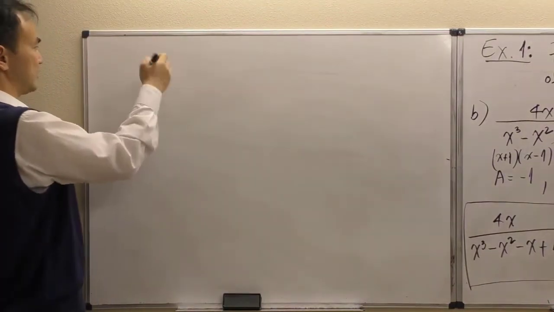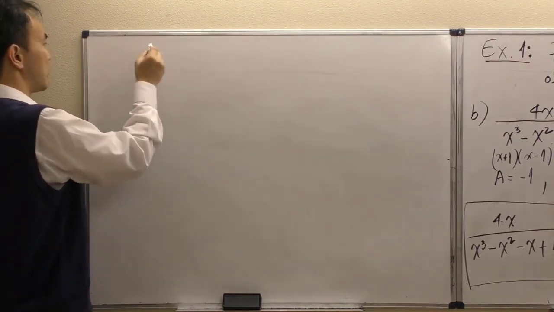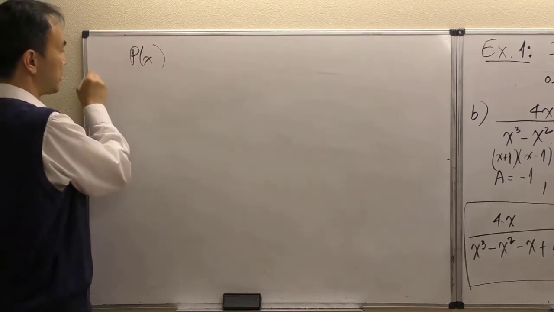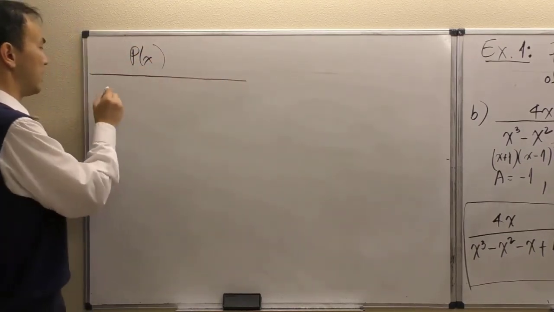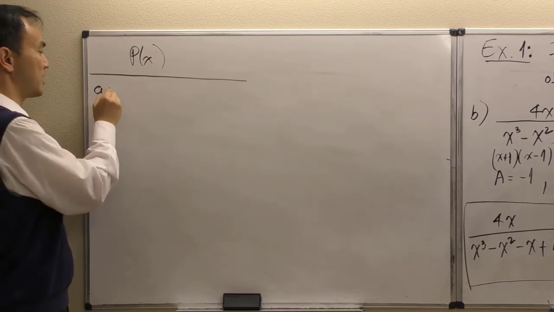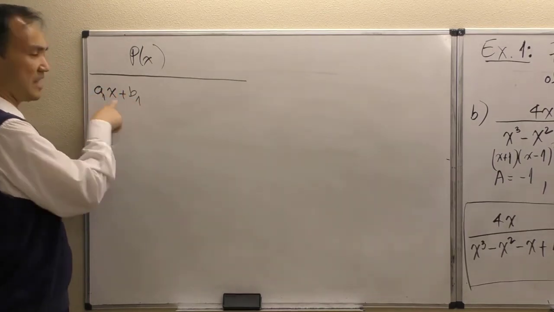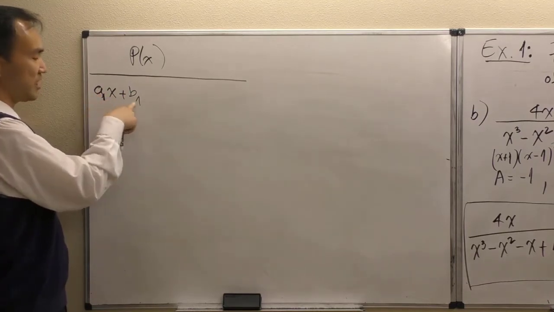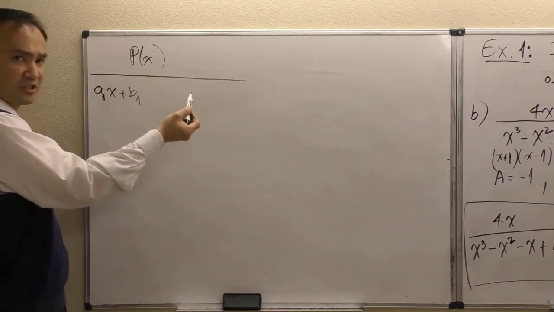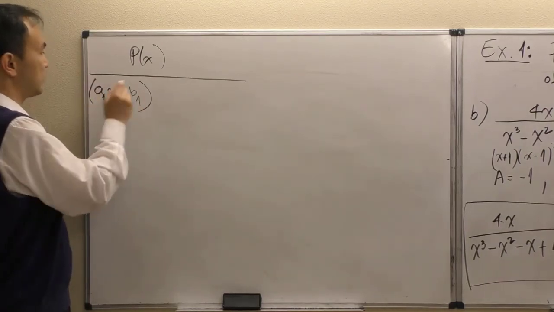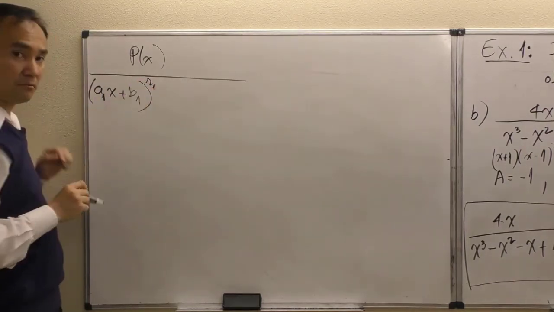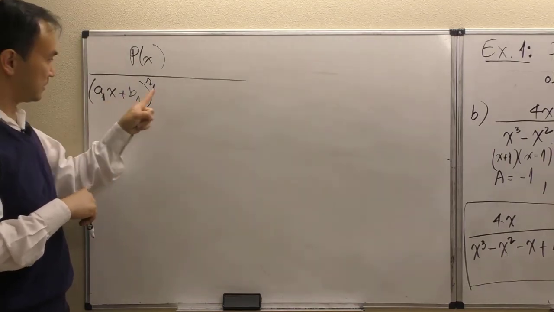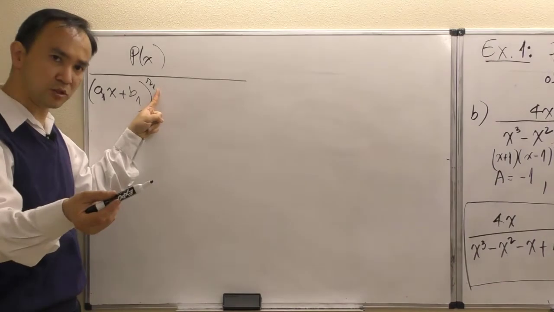So generally speaking, part A is also one case among all the general cases of example 1 right here. Example 1 generally brings up the kind of problem where we have a polynomial on top, and the denominator is in the following form. We have a linear factor a1x plus b1, where a is the linear coefficient and b is the constant term, and then raised to some repeated power r1. So that's one distinct linear factor, but with some multiplicity.